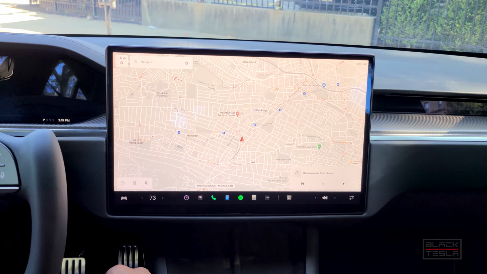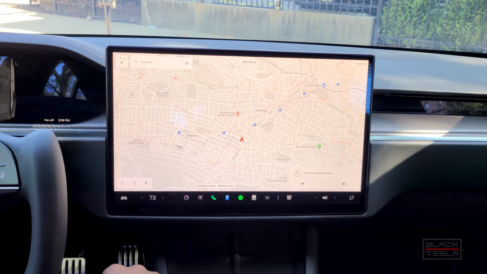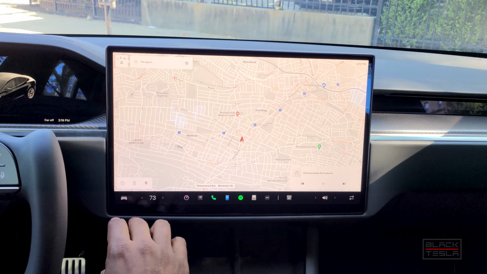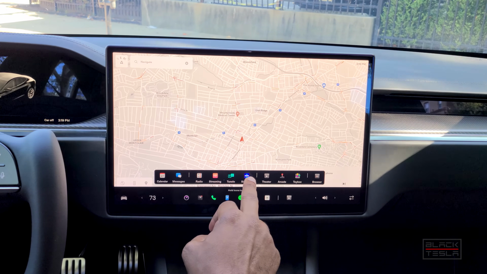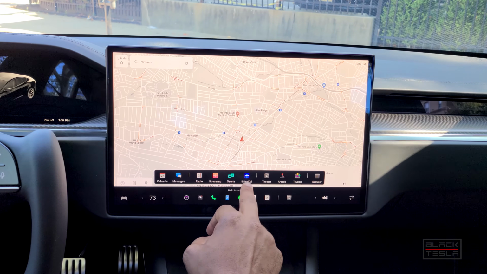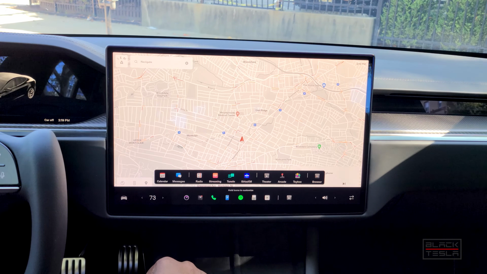Again, I'll show you some quick ways to get to this through the voice commands in the next couple of videos. But for now, this is what we have. Other than that, everything else is pretty familiar and pretty new. Being able to toggle these apps and being able to bring them down to where you want them to be, that's all cool and fine.